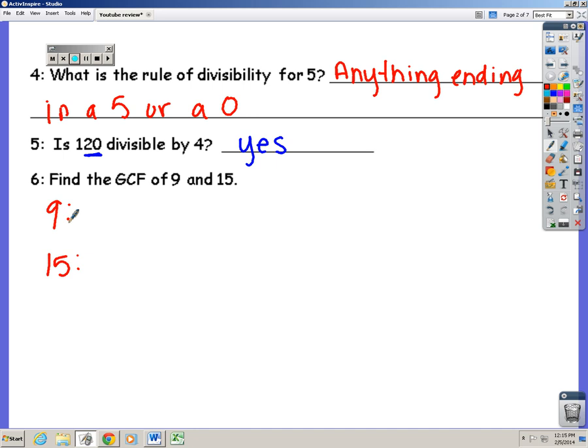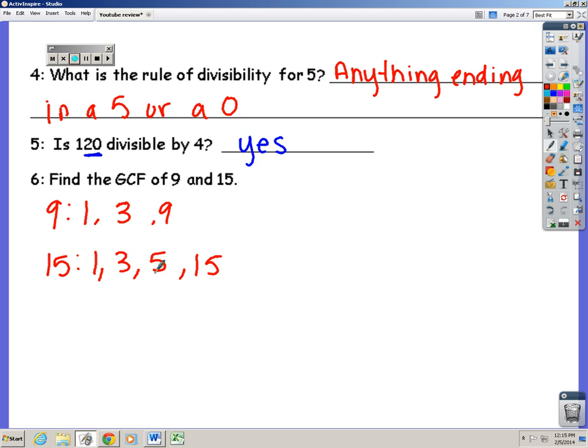So there's my 9. I'm going to see if one pair I have is a 1 and a 9. I'm going to put that there. And I think the other factor is going to be 3 times 3, but I only have to write it once. So I'm just going to put that 1, 3 there. Now let's move to our factors of 15. I know 1 and 15, that's our easy one. We know every number has a factor of 1 in itself. The other factors of 15 would be 3 and 5.